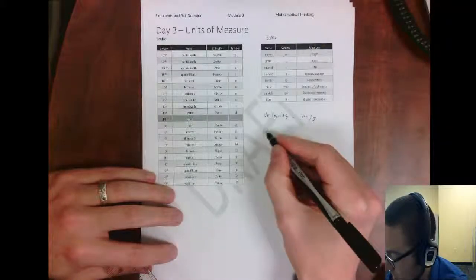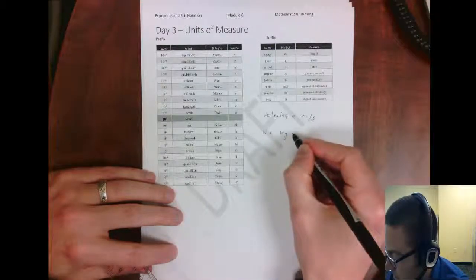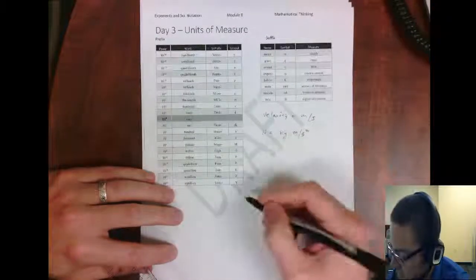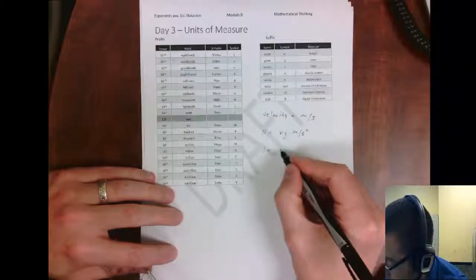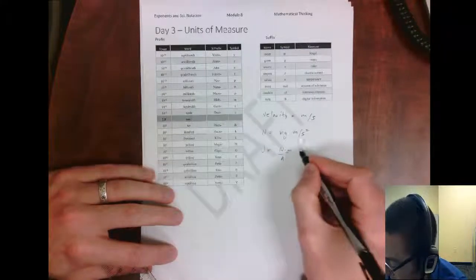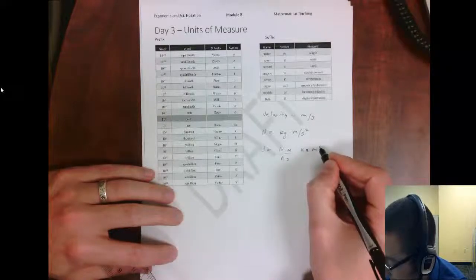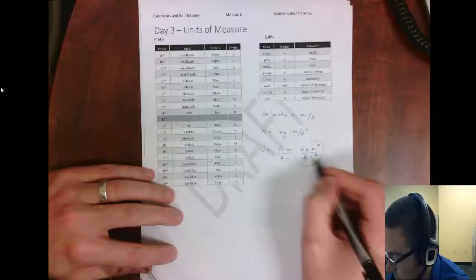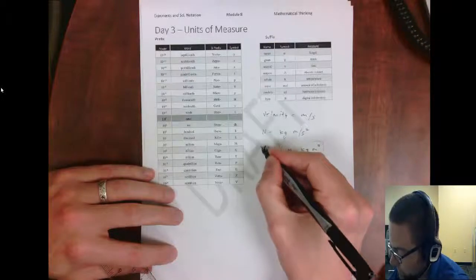We could do Newton. Newton is a unit of force. And force is kilogram sent at an acceleration. So meter per second squared. And they go as far as doing things like volts. It's a Newton meter per ampere second. So if it boils down to the base units, it would be all the way to something like this: kilogram meters squared per ampere second cubed. So all of this together, it makes a volt, a unit of electrical energy.